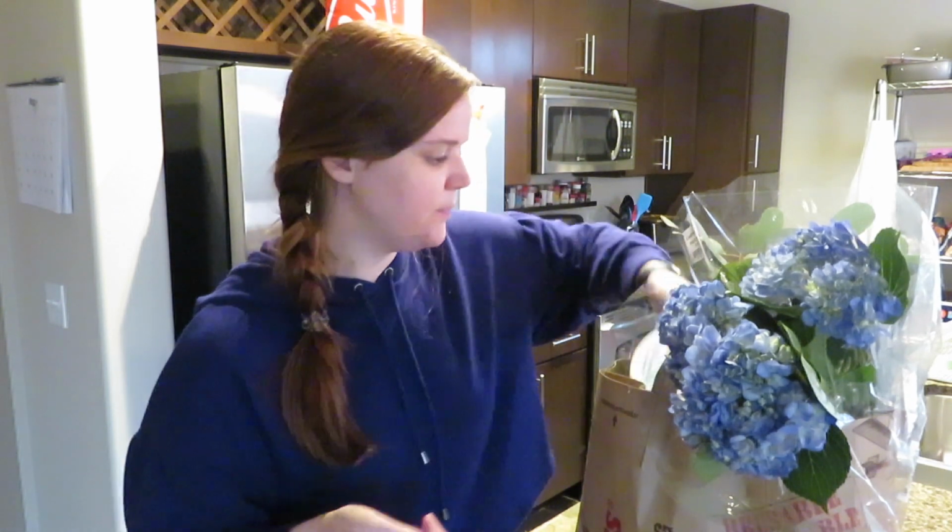I also got some vegan cream cheese. Trader Joe's, I feel like, has much better deals on dairy-free stuff than my normal grocery store, so I always grab 1 or 2 things extra that I don't really need when I'm there. I also got this creme fraiche, which is something I don't think I've ever bought before, but I found a recipe in a Gordon Ramsay cookbook that we've never really cooked out of before, but found some recipes in there that I want to film and try out, so one of them is going to be using this.